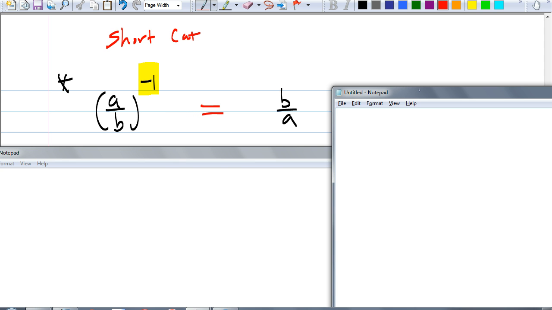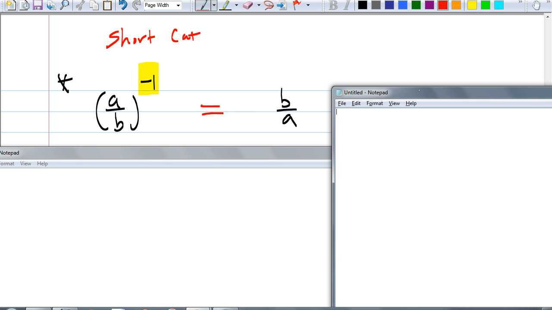So it turns out if you have a fraction, or actually just a number too, right? What does x to the negative 1 power mean? X to the negative 1 power means 1 over x. Aren't they reciprocals of each other? The same thing works for the fraction, right? If you have something to the negative 1 power, it gives you the reciprocal every time. Does that make sense? So it works for the fraction too.